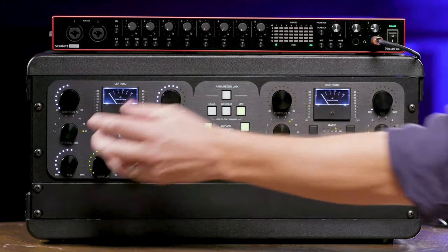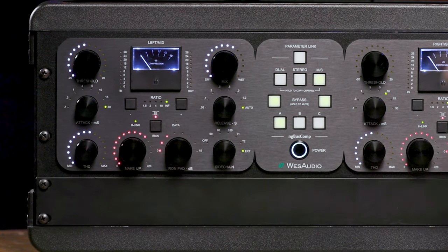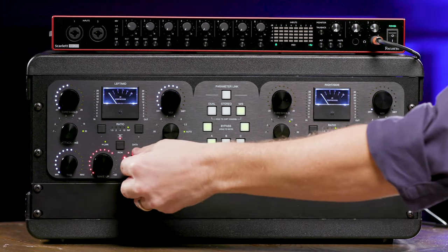And that brings us to some of the standout tone-shaping options. For example, THD — total harmonic distortion. WES Audio is well known for THD control on a lot of their modules, but they really stepped it up a notch by giving us variable control to add harmonic distortion and saturation to our signal. Then we have two output stages: electronically balanced for very clean and transparent audio, which you control with the makeup gain. And you can push the Iron feature in — Iron lets you push audio through a Carnhill transformer for even extra tonal shaping. You can drive the transformer and then reduce the audio with a stepped pad up to 15 dB to control the final output of the NG Bus Comp.